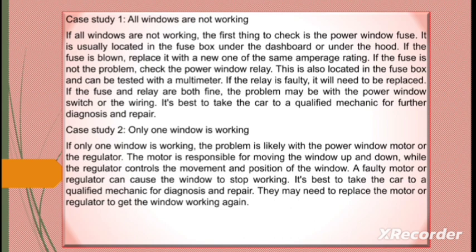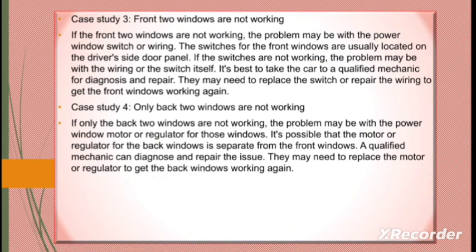Case 2. Only one window is working. If only one window is working, the problem is likely with the power door motor or the regulator. The motor is responsible for moving the window up and down, while the regulator controls the position of the window.